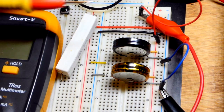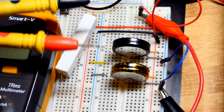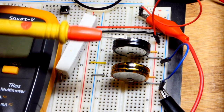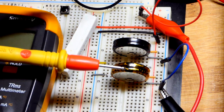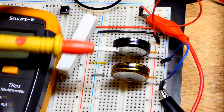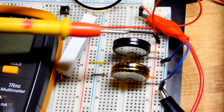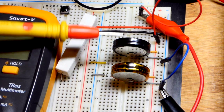In this video we're going to look at the internal resistance of these two supercapacitors. Generally speaking, capacitors and supercapacitors don't have any real internal resistance to speak of. Of course, everything has some resistance, even these wires. But for the most part, capacitors have practically none — same with supercapacitors.